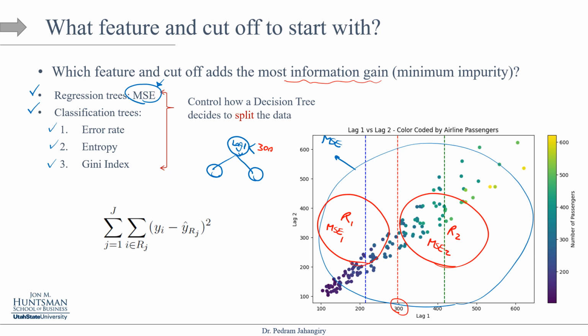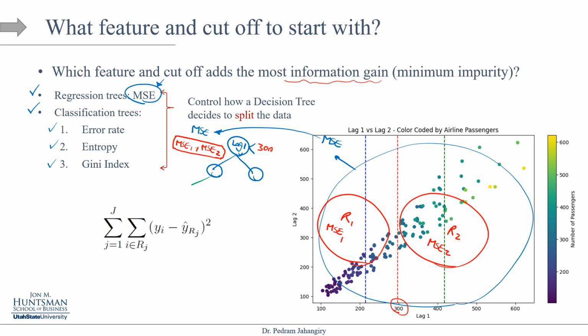The way the computer does it, you're going to calculate a total mean squared error. So here we have mean squared error 1 plus mean squared error 2, and it's going to compare it with the previous split. What was the error in the previous split? It was the mean squared error, the blue one. If it is smaller, it's going to go down the tree. The answer here is yes, so we're going to go down the tree. And then we keep doing this, right?